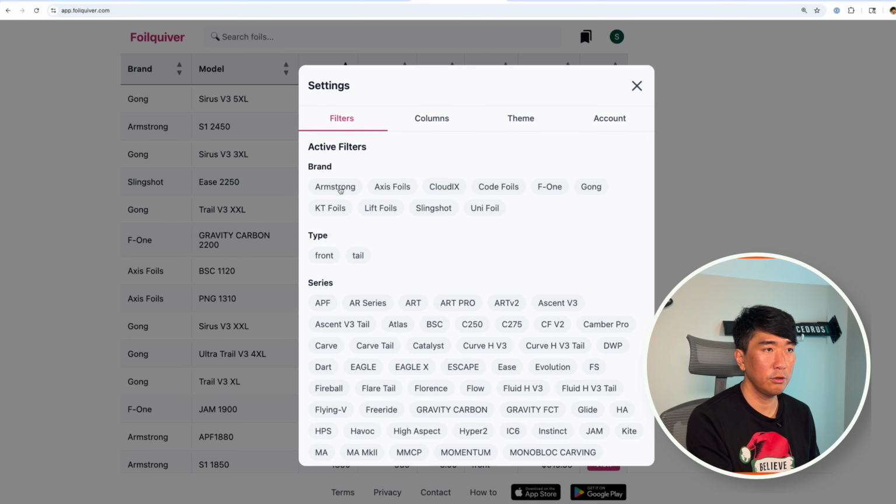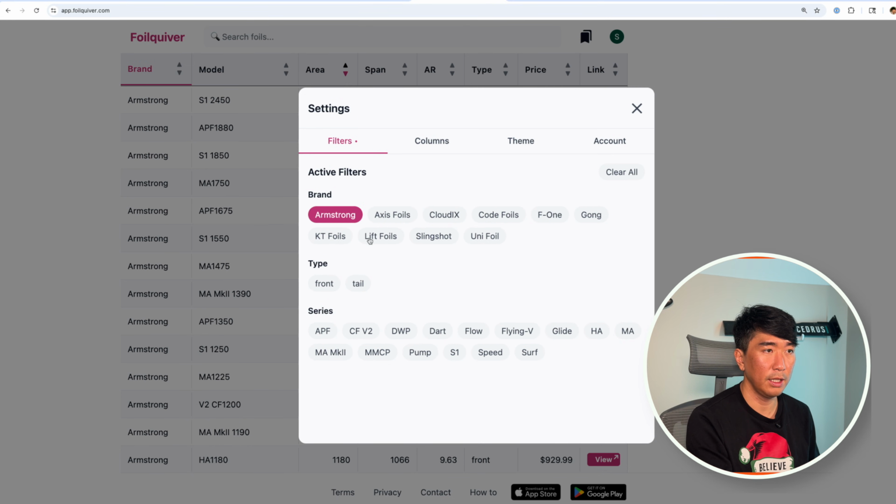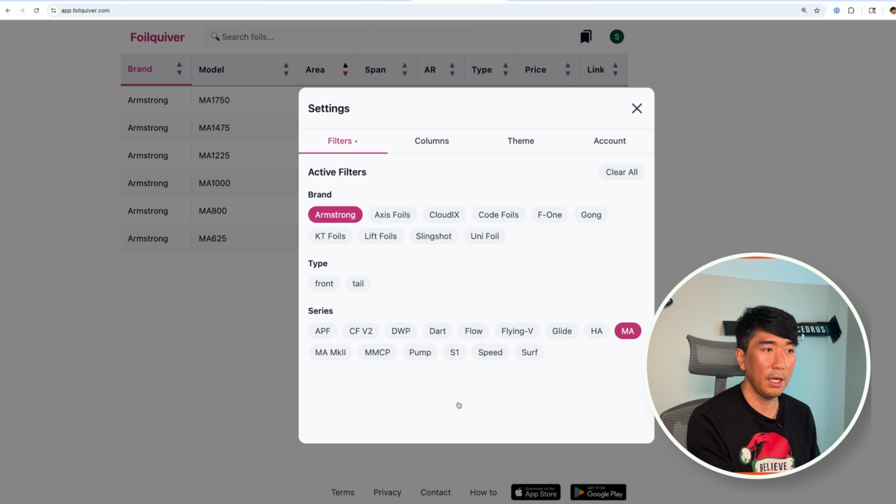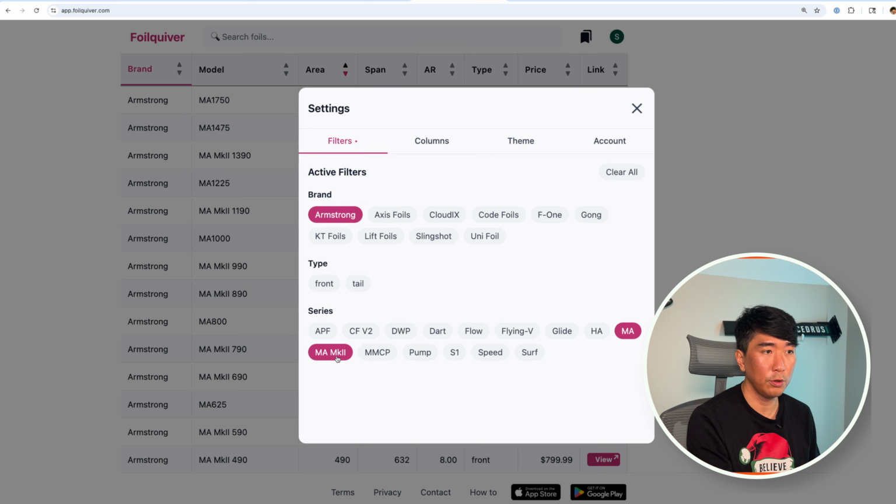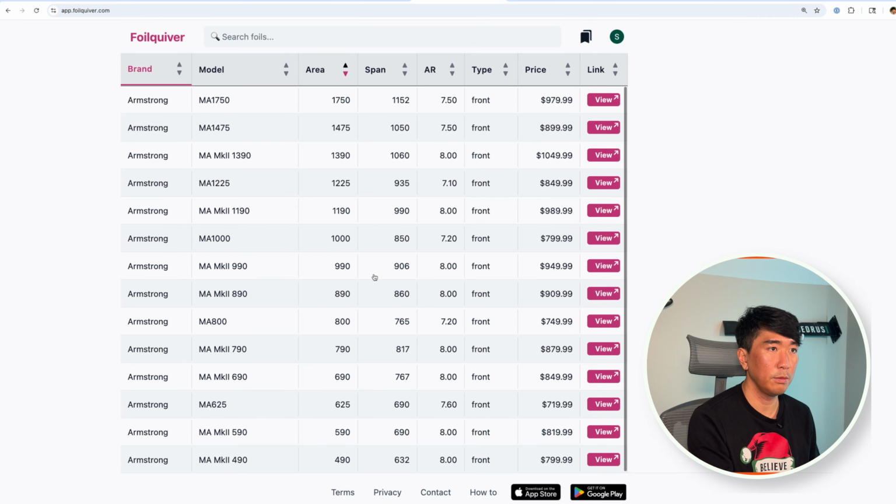And if you start narrowing down a specific brand, then it's going to only show the series that is available in that brand. So if I want to, for example, compare the Armstrong MA and MA Mark II models, then I can just search those two series. And then coming back to this UI, you're going to see everything that is available here.